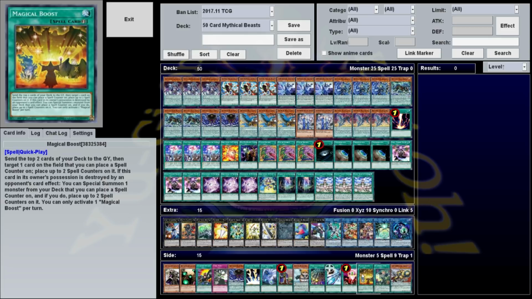It also has the effect that if it's destroyed by your opponent's card effect, you could special summon a monster from your deck that you can place a spell counter on and put 2 spell counters on it. So if nothing else, it's a neat bluff card if your opponent's playing a lot of spell trap hate.